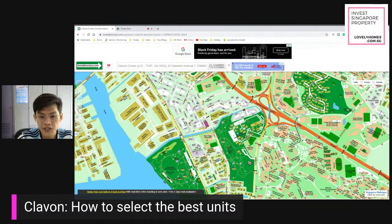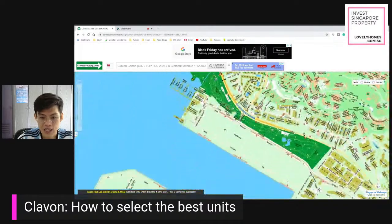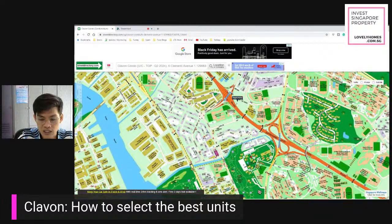And the West Coast area HDB cluster, they are generally very low, okay? Assuming that they don't get en bloc or tear down eventually, they are generally low rise. So for the southern facing sites, you are able to actually get sea view, or even for the ones on the left hand side, I would say that you'll be able to get a sea view. For the units on the site that's closer to Clement Canopy, there might be a chance that a few stacks might be partially blocked by Clement Canopy.